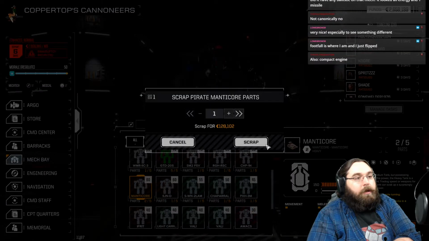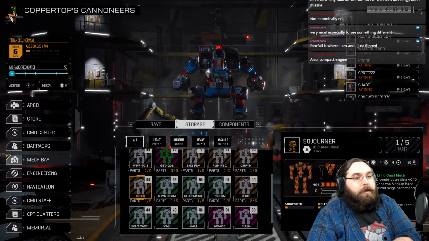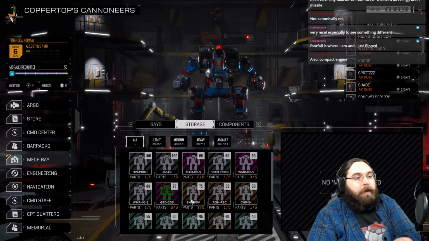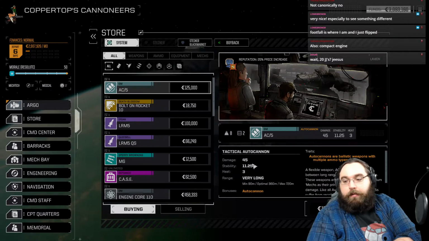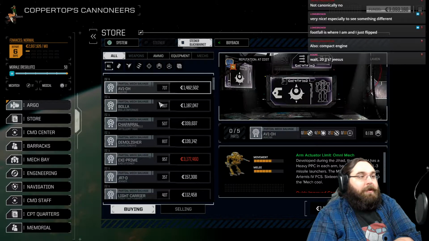Manicorn away. Sojourner is 60 tons. Wow. That is such a waste. Also, it's an Omni, and that's just way too expensive to afford. That... I need to head back to the store, double check to make sure there's no Warhammer 2Cs on sale. Also a compact engine. It doesn't really have 20, but it's amusing.